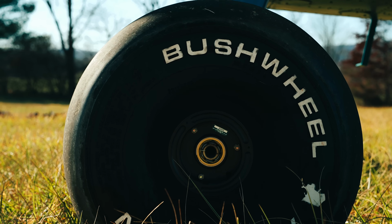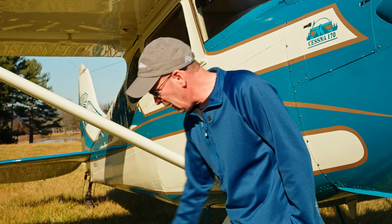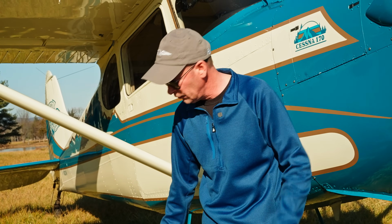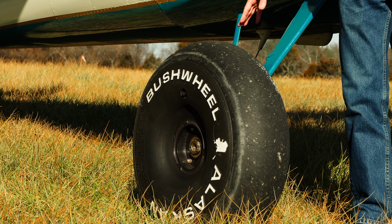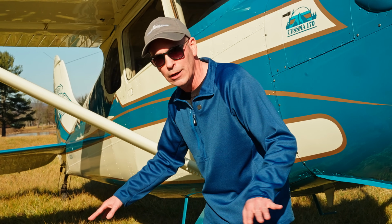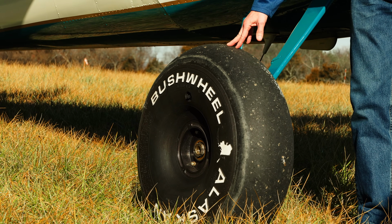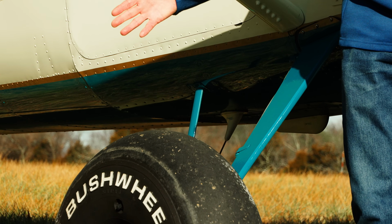Another really important element of the sweepstakes airplane: Alaskan bush wheel tires. Now these are 26-inch tires. And these tires are really important for a backcountry airplane, really for two reasons. Number one, these tires are inflated to only between 10 and 18 PSI. It's not very much. And when you land on a bumpy field like this, the tire absorbs a lot of the shock. So you've got a really great spring steel landing gear in all Cessnas, but in particular, when you touch down in this airplane, it barely feels like you've landed.